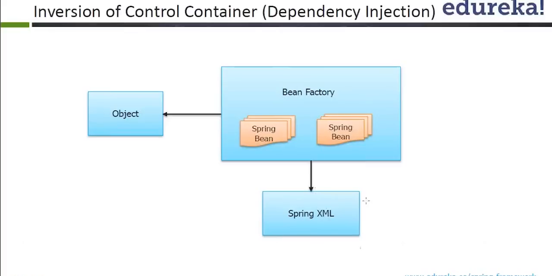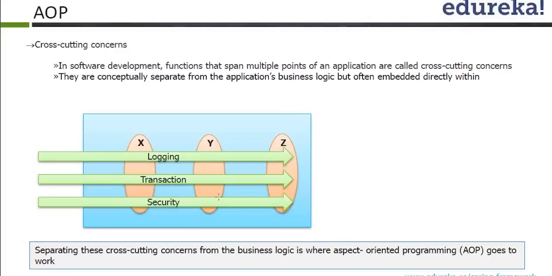So we just create some beans and we configure them. There are multiple ways to configure. We can also configure them in a simple XML file. This bean factory reads from the XML files and hands over the objects at runtime. We have two interfaces: one is the bean factory and the other is the application context. I'll also explain these containers again as I go, and then you will definitely understand.